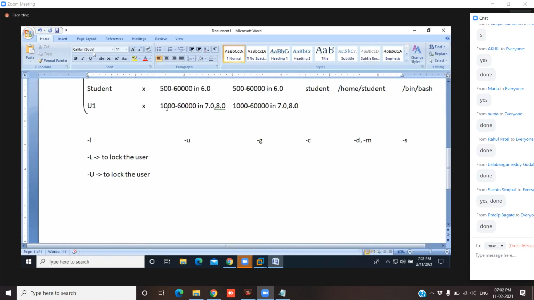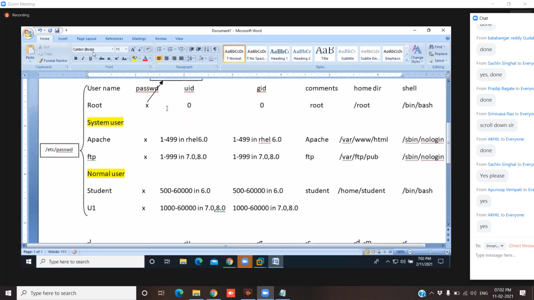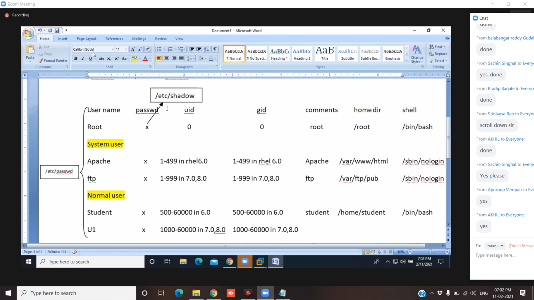Can I continue the practical session? Can we do practicals? How to create the user account? It will take half an hour, guys. Chandana. Can we continue?